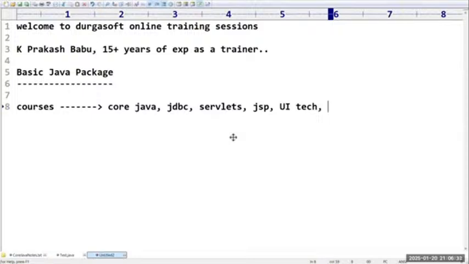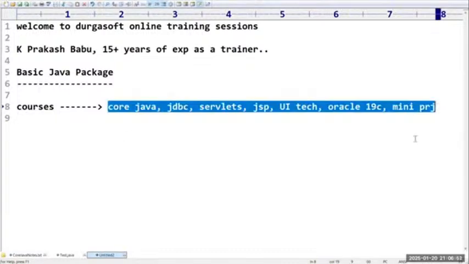These are the things we are going to see. And we are also going to talk about Oracle 19c, and with all these tools we are going to develop one mini project.